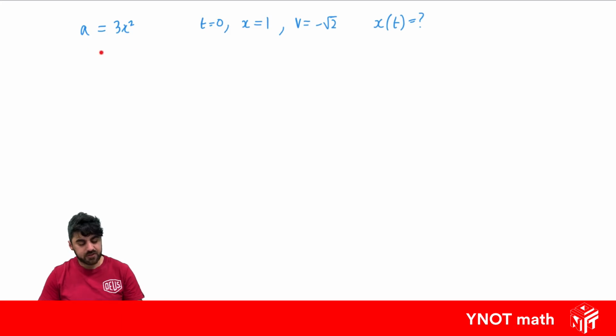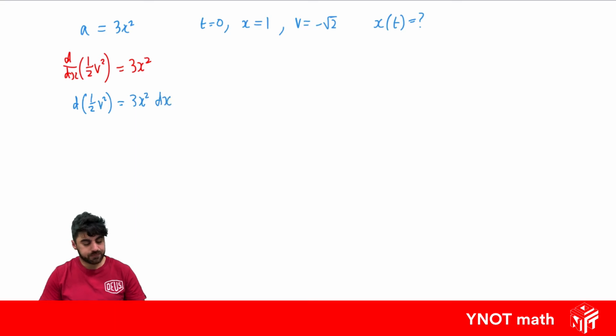So since we have acceleration as a function of x, we want to use d/dx of a half v squared for a, so we're just going to go ahead and sub that in. We have d/dx of a half v squared, subbing that in for a. And the reason this is going to work is because now we can integrate both sides, because here we have respect to x and we have everything in terms of x over here. You can imagine, if you like, taking the dx to the other side, and we'll end up with this.